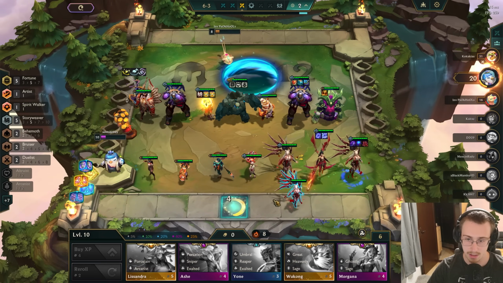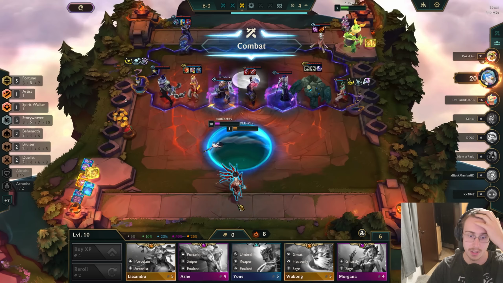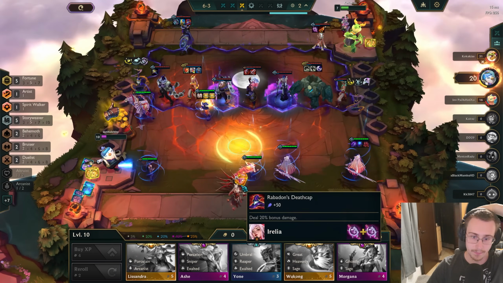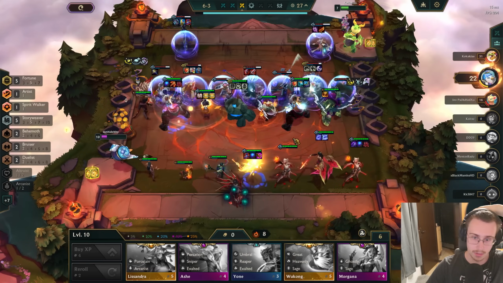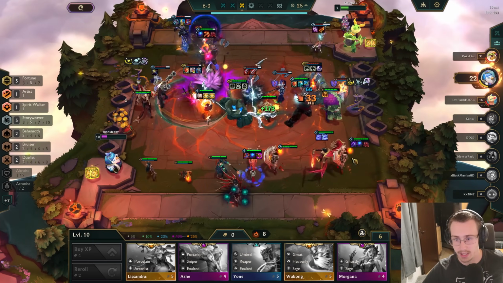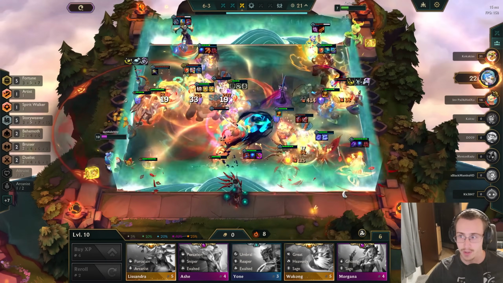Wukong set. Lissandra. They might both be against me here. Okay, I'm gonna have to duplicate on Irelia. And then, do this. Do that. Right, so I hit... Ooh, I hit bad items. I should still maybe be able to win. I'm just praying for an Irelia on the carousel.